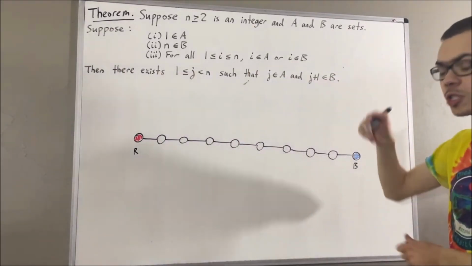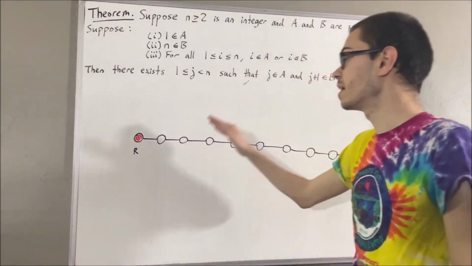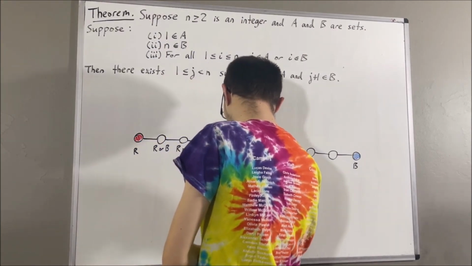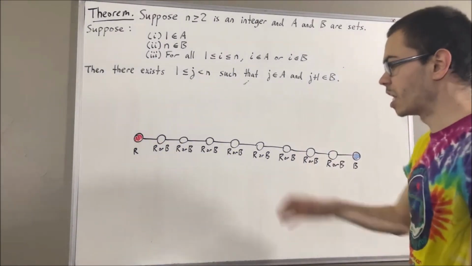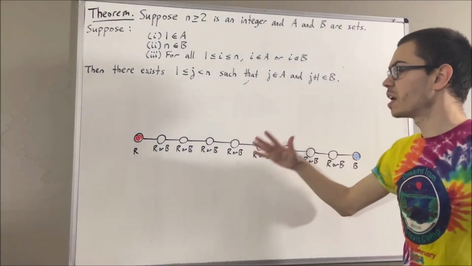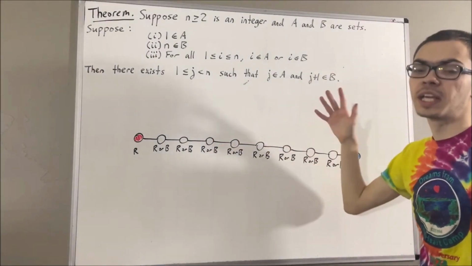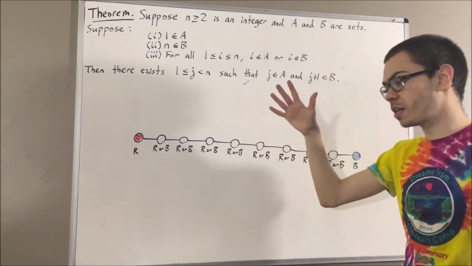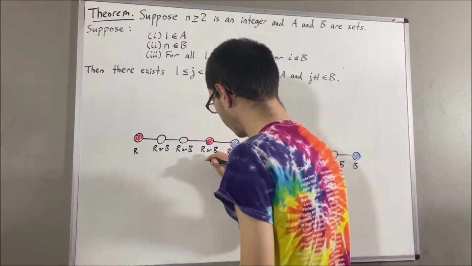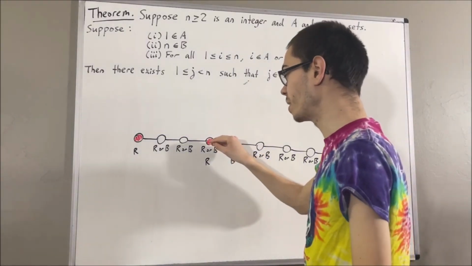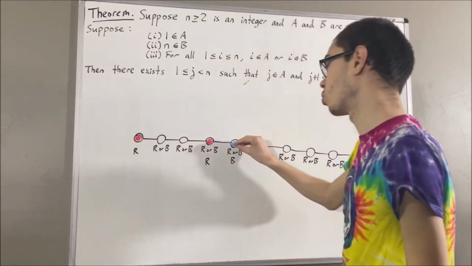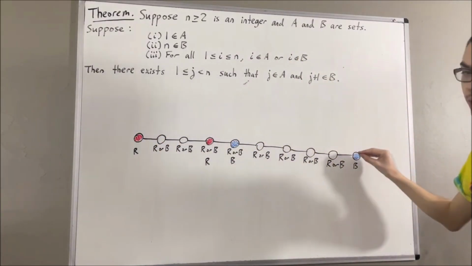And let's say that we also know that every point in this path is either red or blue. If this is what we know, then it turns out there exists a pair of adjacent points in this path, one of which is red, the other of which is blue. And the red point is going to be on the side of the path containing the red endpoint. The blue point is going to be on the side of the path containing the blue endpoint.